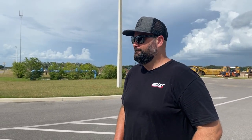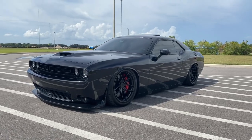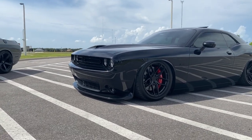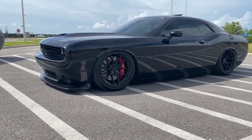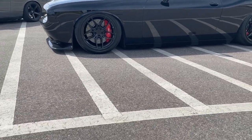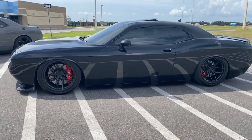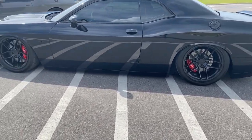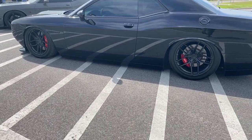So you've done a couple of mods to your car. I can visually see some, and I know there are some things I can't see. Do you want to go over the exterior? Yeah, obviously the first thing is the bags. Everything's on Airlift 3P with the Airlift Performance bags. Also, the struts were spun down just a little bit to make it sit even lower. Fully aired out. A lot of people ask me why mine looks a little lower than theirs, and that's why. Just a little bit, but it helps. It airs out a little more until we cruise down to a beach scene, and then I have to manually raise it so I'm not tucking in some sand.